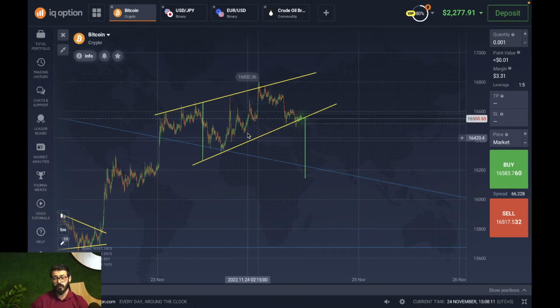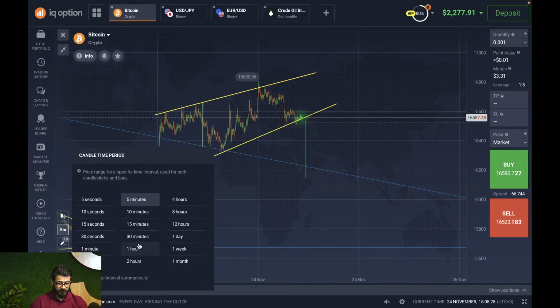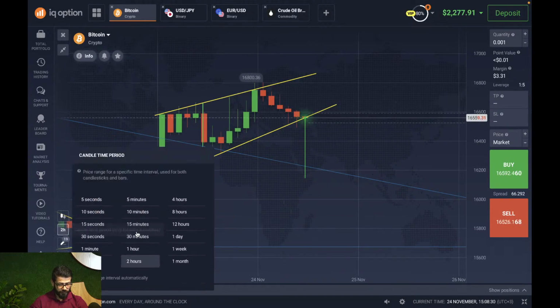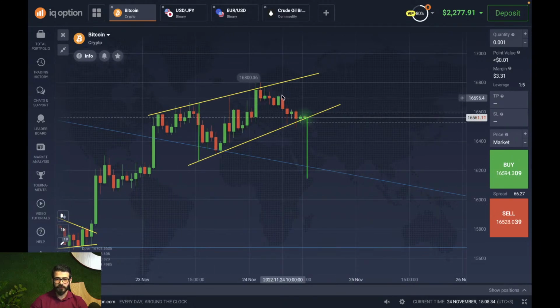This is called a rising wedge. Simply put, a rising wedge can indicate either a reversal or a continuation. In this case, it's indicating a reversal. And as you can see here, let me zoom out again to the hourly. Okay, and we've got it here. So as you can see, I already set out the pattern, I already set out the lines, and I also marked my prediction target according to this pattern.